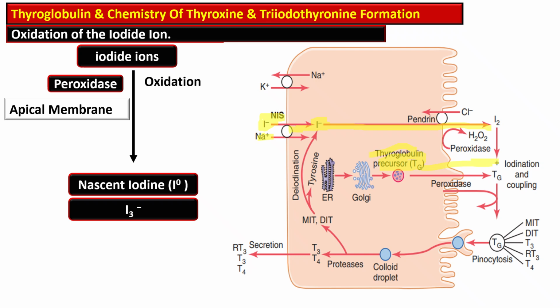The enzyme responsible for this process is thyroid peroxidase, or TPO. This enzyme catalyzes the oxidation process. It works along with hydrogen peroxide, H2O2, which provides the oxidative power. The iodide ion is then converted into nascent iodine or triiodide. These are highly reactive and ready for iodination of the tyrosine.